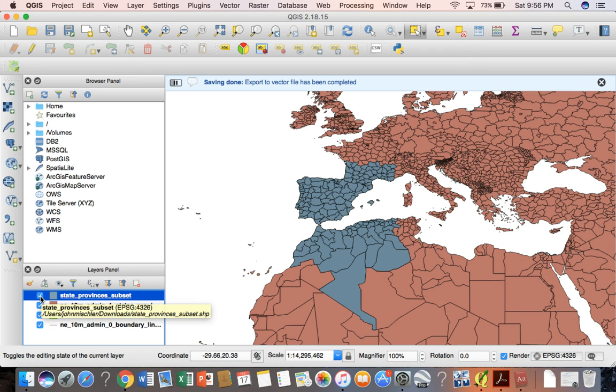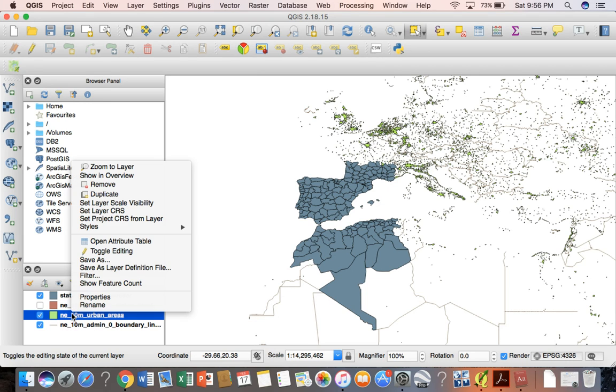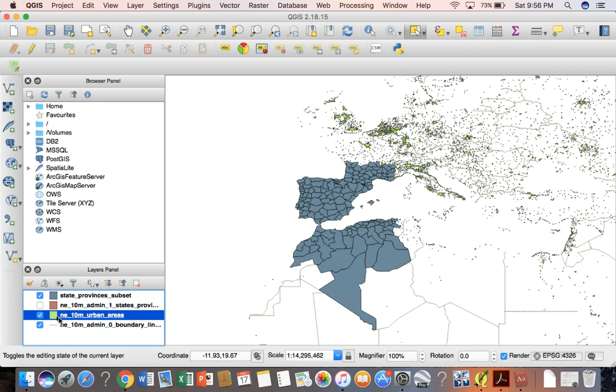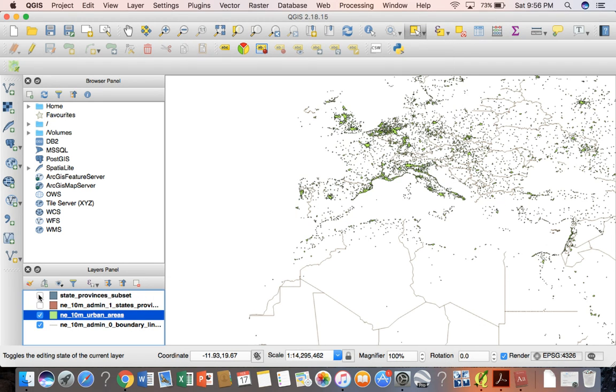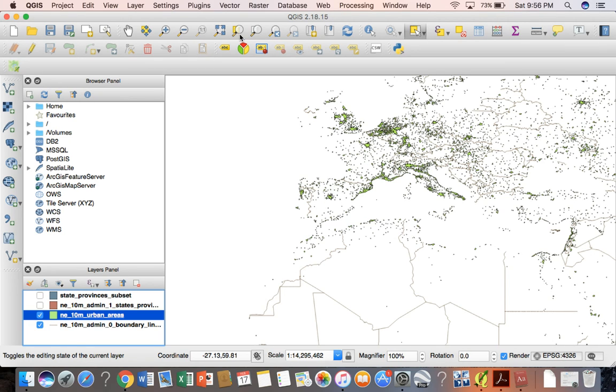So notice we've got this subset layer, so I could turn that off, right? We could do the same thing to urban areas. Actually, hold on one second. Let's unselect our state provinces, so we need to reselect.